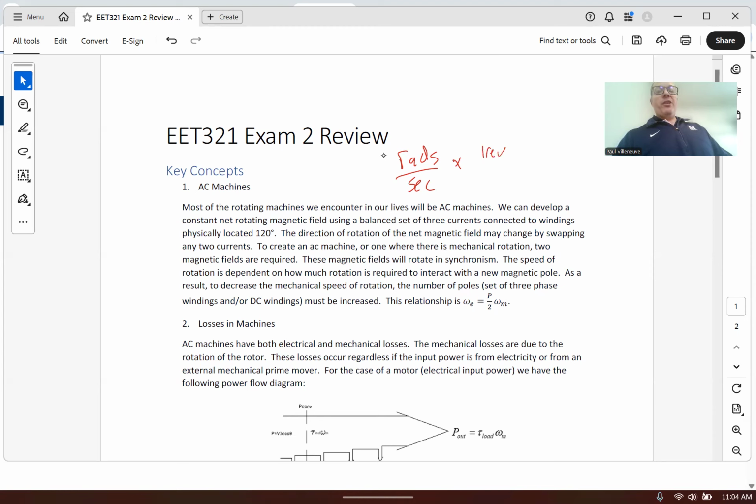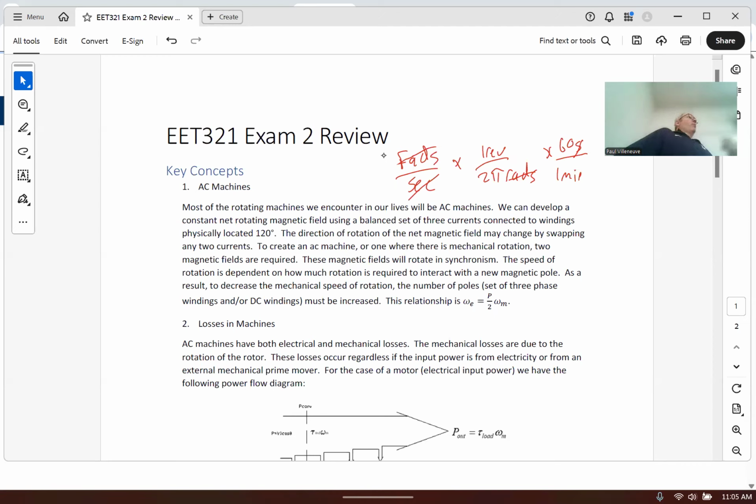So there's 1 revolution and 2 pi radians, correct? So we've got revolutions and we've gotten rid of rads. And how many seconds in a minute? 60 seconds in 1 minute. What you're left with is revolutions per minute. So you can just do the unit conversion by setting it up this way.